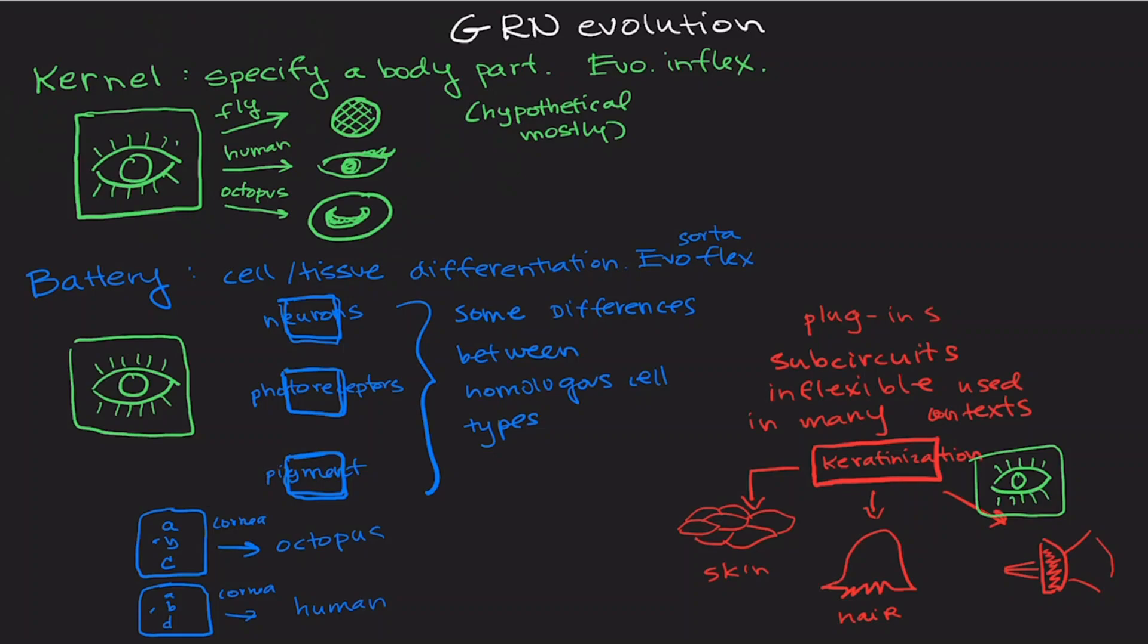So all of these different kinds of components, the kernels, the batteries, and the plug-ins, they're all linked together with on-off switches. And these on-off switches can be really complex. They can be really simple. And they're going to mostly be involving transcription factors, turning specific transcription factors on and off. And that can be due to many different factors. So it could be due to upstream signal transduction cascades. It could be due to release of repression. It could be due to buildup of enough weak transcription factors to trigger an event to happen. But those are these on-off switches that are going to be linking the kernels, the batteries, and the plug-ins.